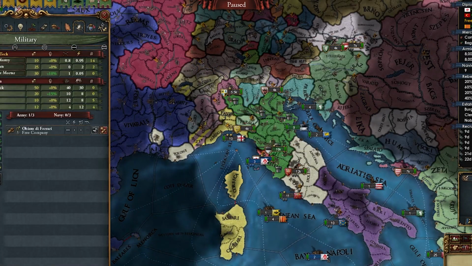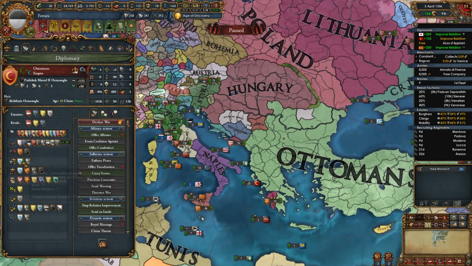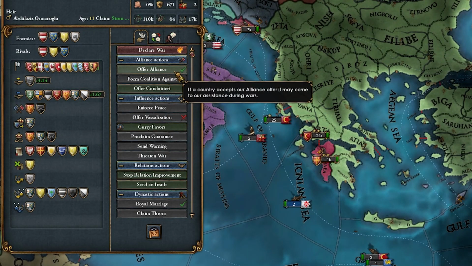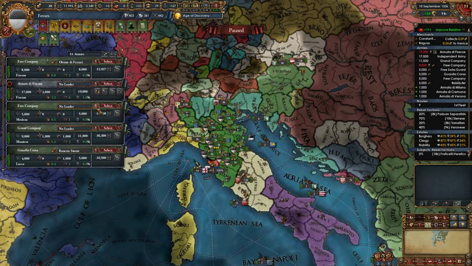We're going way over force limit, but that should remove that Ferrara's army strength modifier. Let's see once the Ottomans annex Crimea. And would you look at that? After hiring about 70,000 troops, the Ottomans are finally willing to ally me. All right, well, let's get rid of these guys.